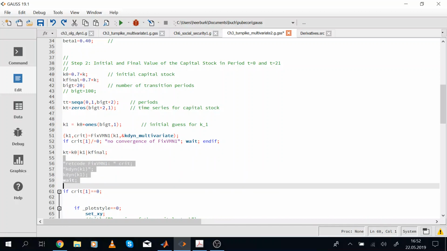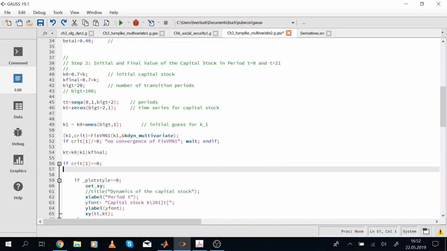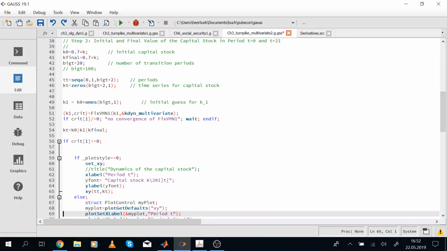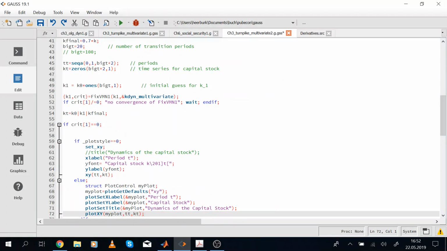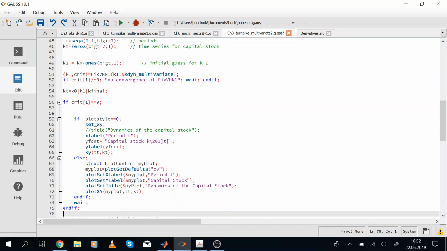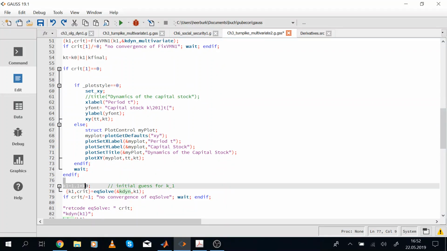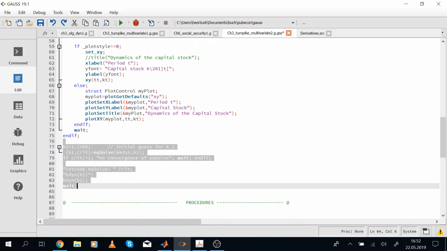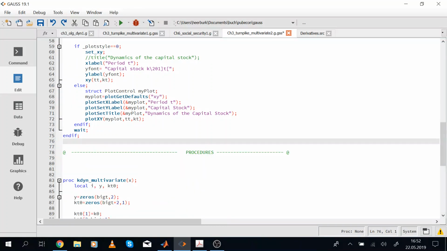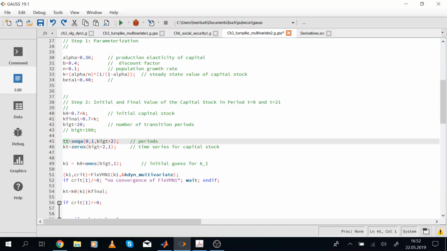Let's also erase the next couple of lines of code, and then we can again plot kt with the help of our commands. And let's also erase the rest of this program. So let's see if this works. Save it and press run.